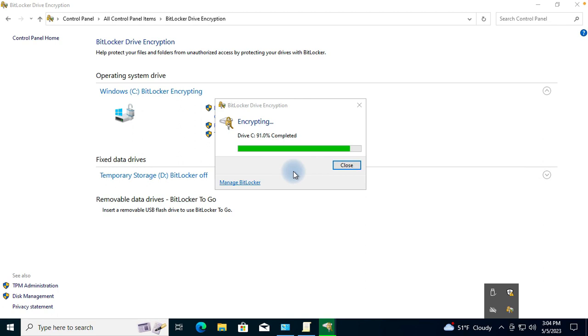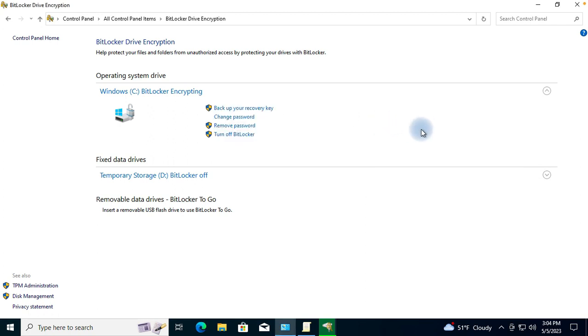After your encryption is 100% completed, you just restart your PC. Then after you restart your PC, it will ask you for a key. What key is it asking? First you enter one key like a password. It will ask you to enter the password. So just put that password. Then the computer will boot automatically.